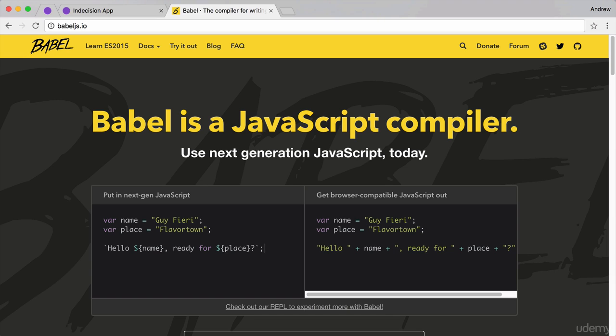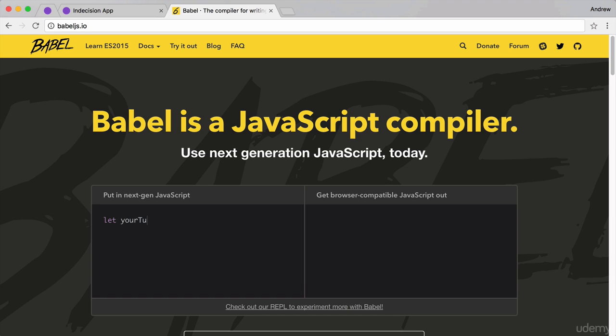But with Babel, we can write that new code using those new techniques. But at the end of the day, it's ES5 code that's running inside of the browser. So we're going to be using Babel to do the same thing with our ES6 and ES7 code. And we're also going to use Babel to compile our JSX down into boring old ES5 JavaScript.